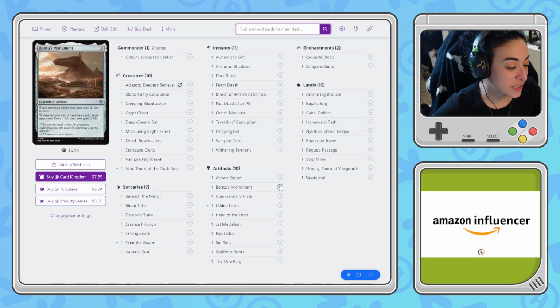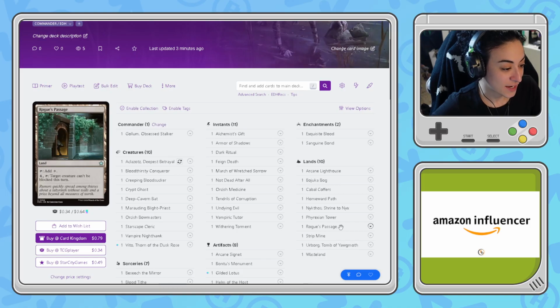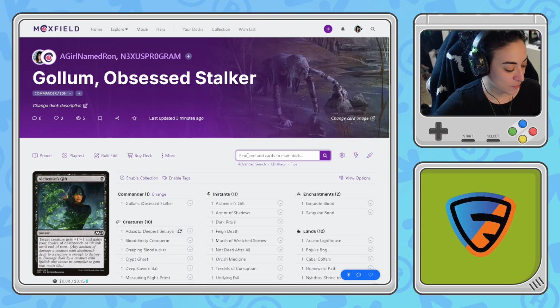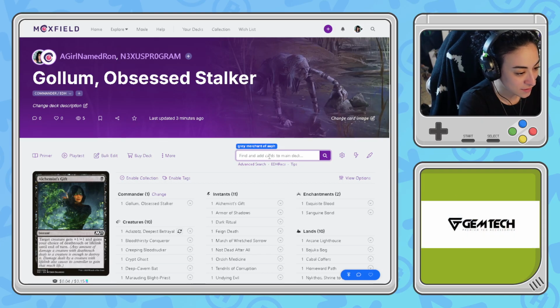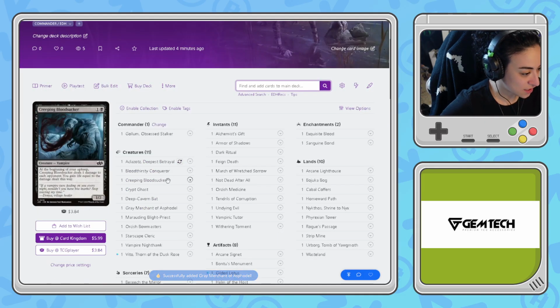I can't believe you said add whatever pet cards, and now you're making me take out a Commander's Plate. How dare! It's so overkill for a 2-cost 1/1. Perfect, I say. Someone is suggesting Gary. Yeah, sure. What is Gary's name? Gray Merchant of Asphodel, right? If we want ramp, we should add Cryptghast. It's in there. Okay.